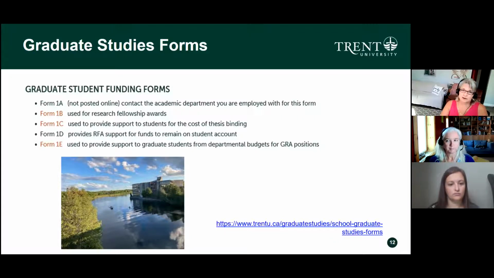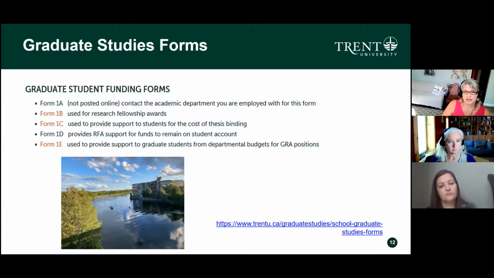Your faculty member will submit the Excel spreadsheet via email to eliminate signatures, and it'll come to me. In the fall term, being September, it will be posted by the end of the month, prior to the 28th. So even if you've had that discussion, your Form 1B needs to come to my office before the 10th of September.